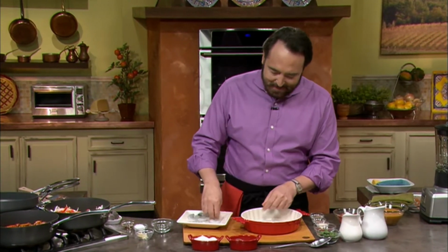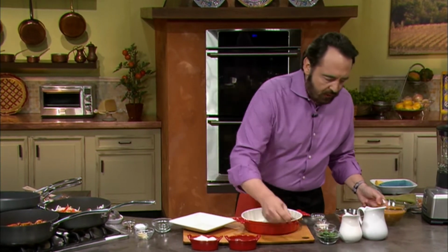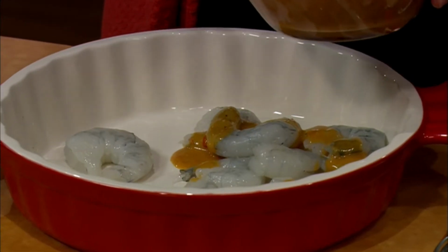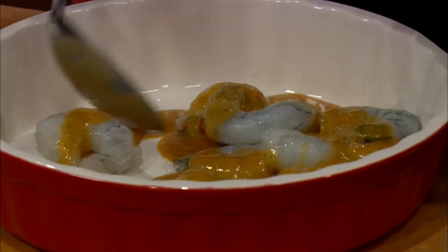So we put the shrimp in this little plate right here, and the next thing that we're going to do, we are going to pour right on top of it the marinade. You might ask yourself, marinade, Stellino, you haven't shown me nothing. How do you make the marinade? Relax already. Mamma mia, you're always in a rush here.